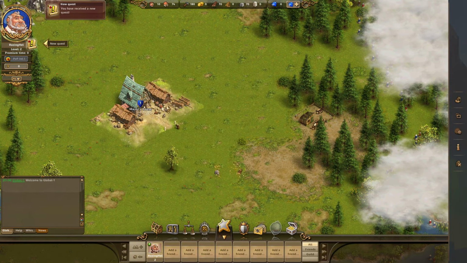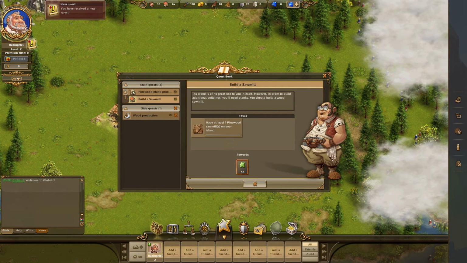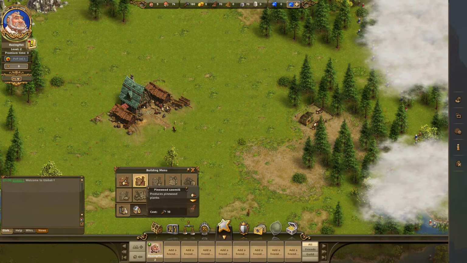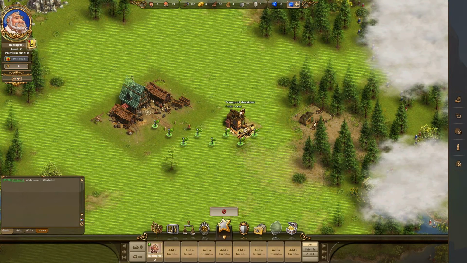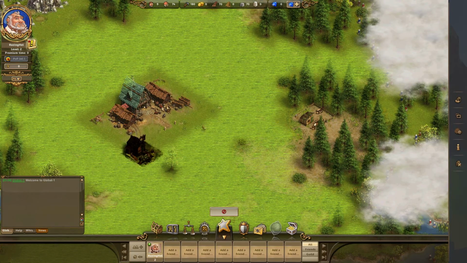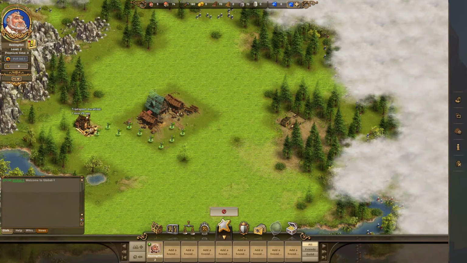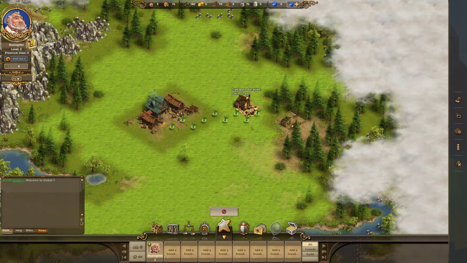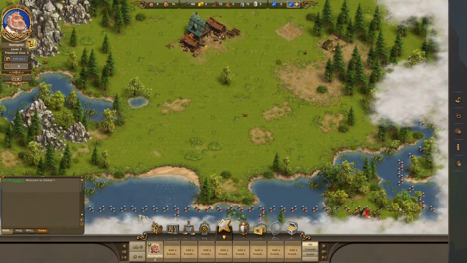Yeah, congratulations, you've leveled up. Now I need to build a sawmill. Well, I imagine it should be next to the stockpile. No idea really where that should go.